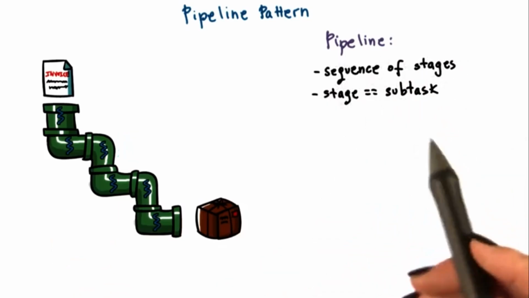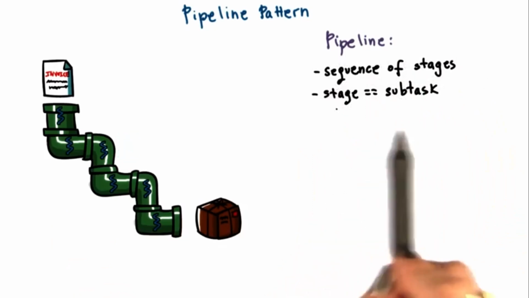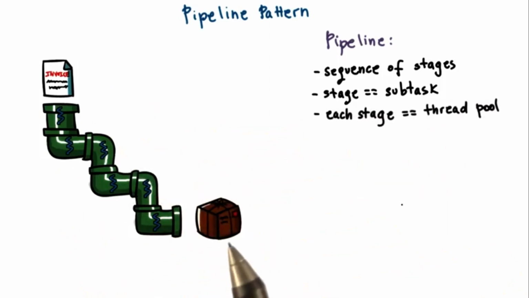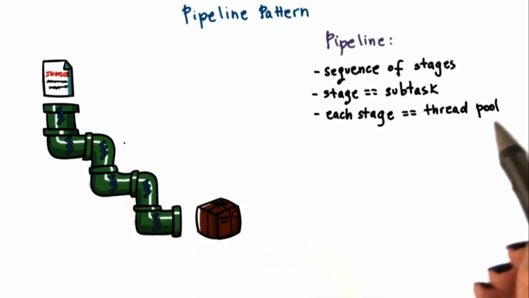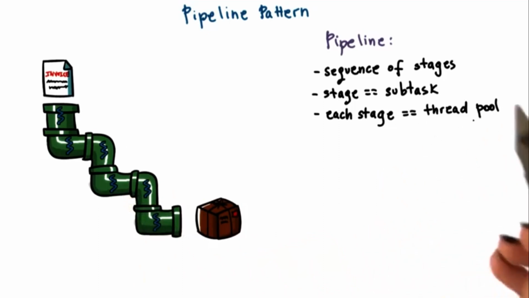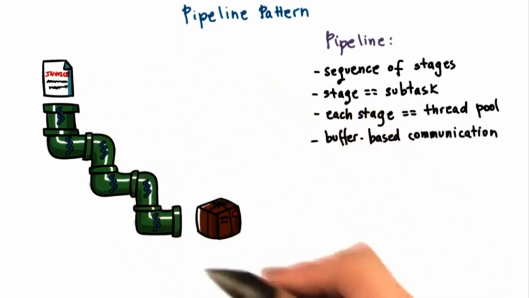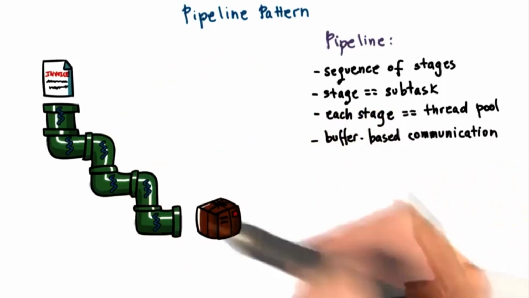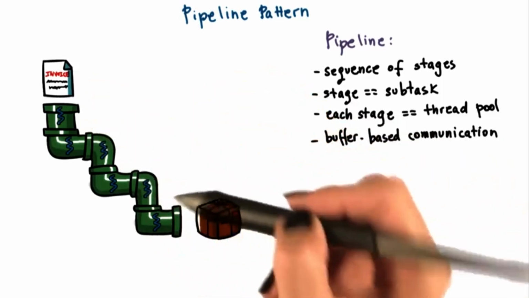In summary, a pipeline is a sequence of stages where a thread performs a stage in the pipeline, and that's equivalent to some subtask in the end-to-end processing. To keep the pipeline balanced, a stage can be executed by more than one thread. And we can use the same thread pool management technique that we described in the boss workers model to determine what is the right number of threads per stage. Passing partial work products or results across the stages in the pipeline should be done via shared buffer-based communication. This provides for some elasticity in the implementation and avoids stalls due to temporary pipeline imbalances.